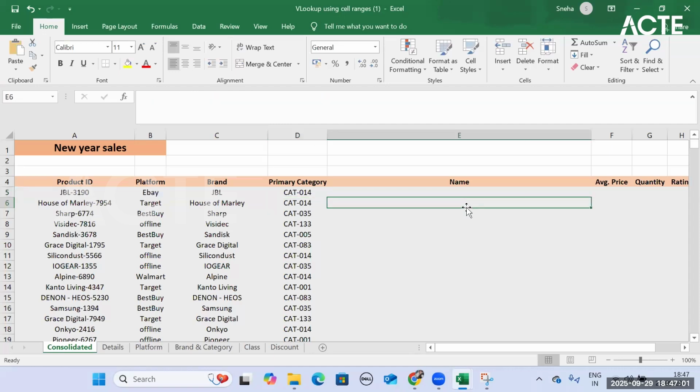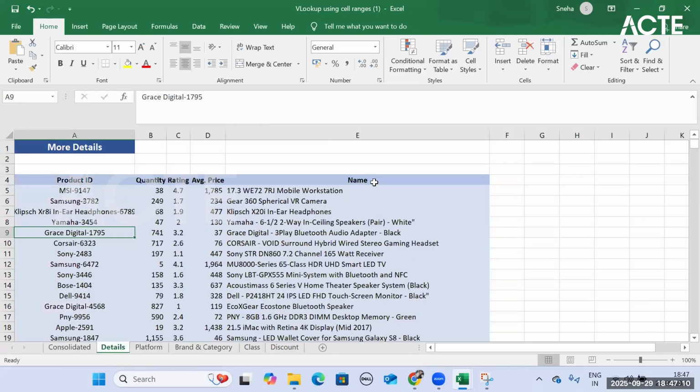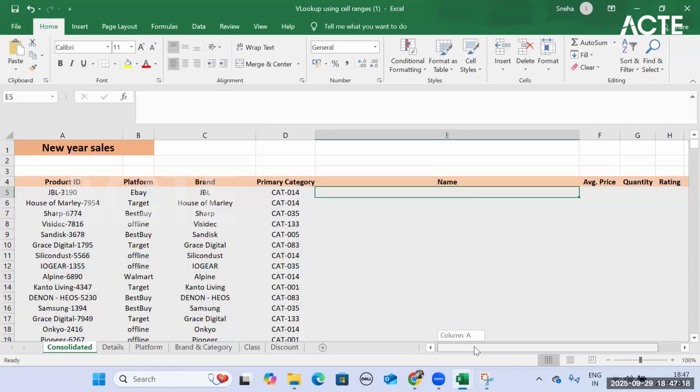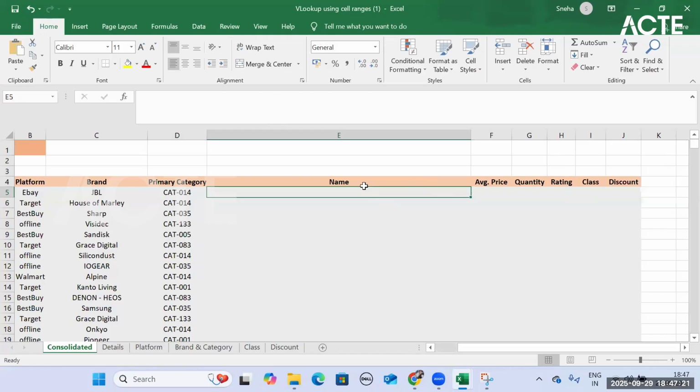Now let's see how we can automate it. So for example, over here we need to find the name. In the details you have the name column, the average price column, the rating, and the quantity, right? This is what we are trying to put over here: name, average, then quantity, rating.